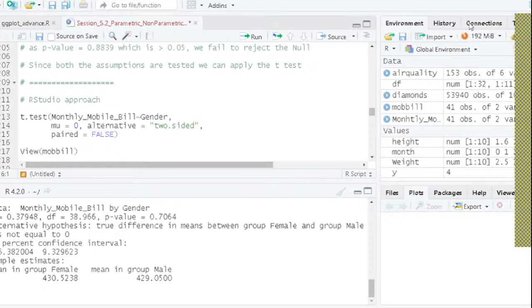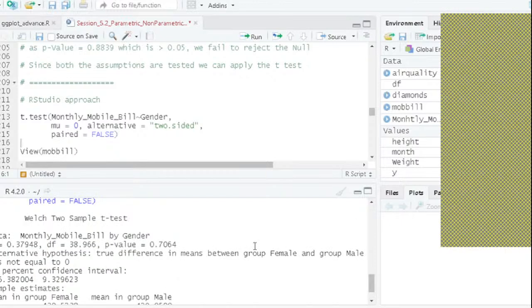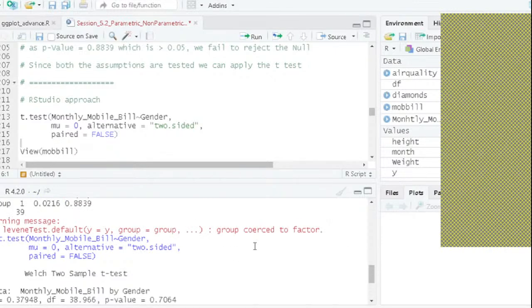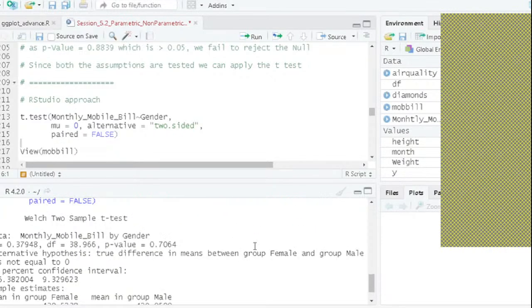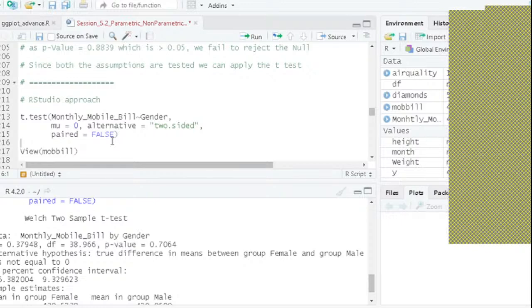Variable lengths differ found for gender. Is that a message you're getting? How are your variable lengths differing? Idris, can you share the command that you've written?